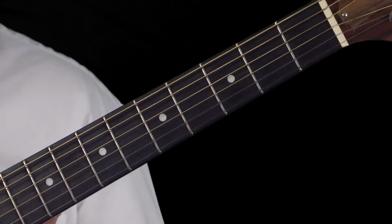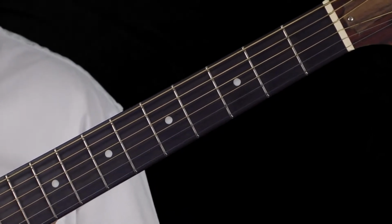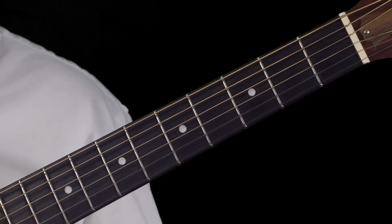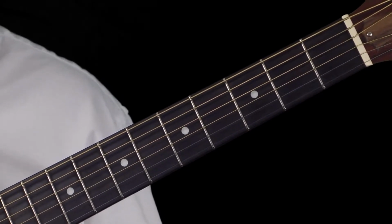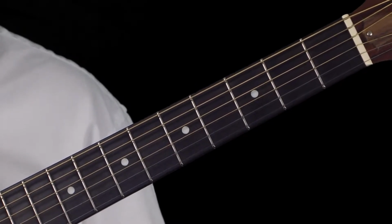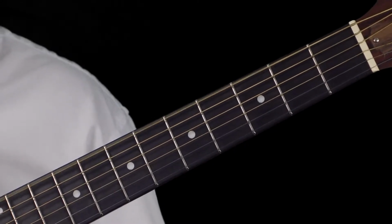When we talk about guitar chords, I'm going to refer to the 6 strings of the guitar, and I'm going to count the strings from the highest sound, the E string, which we'll count as 1. And it'll go all the way down to the 6th string, which is the low E.